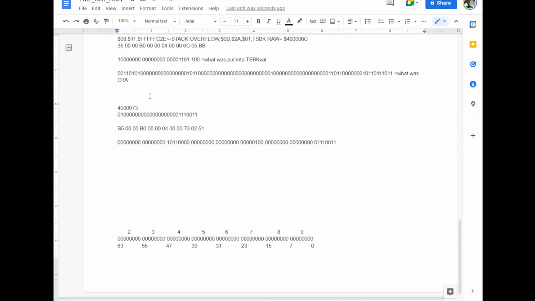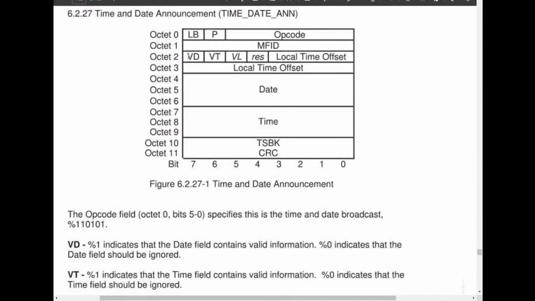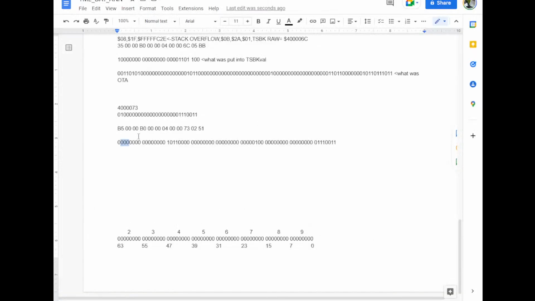So we're going to remove that. I forgot one more. Then we have right here, manufacturer ID. Since this is a P25 standard thing, it can just be all zeros. And now we're left with octet 2, 3, 4, 5, 6, 7, 8, and 9.